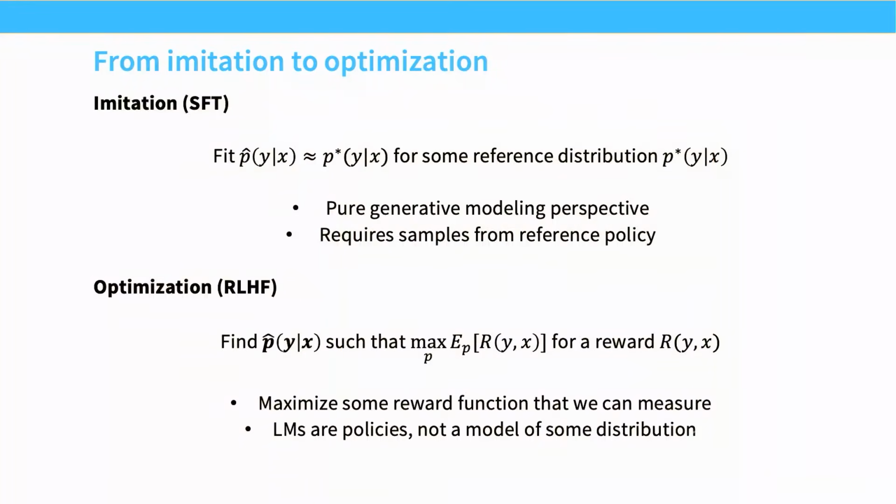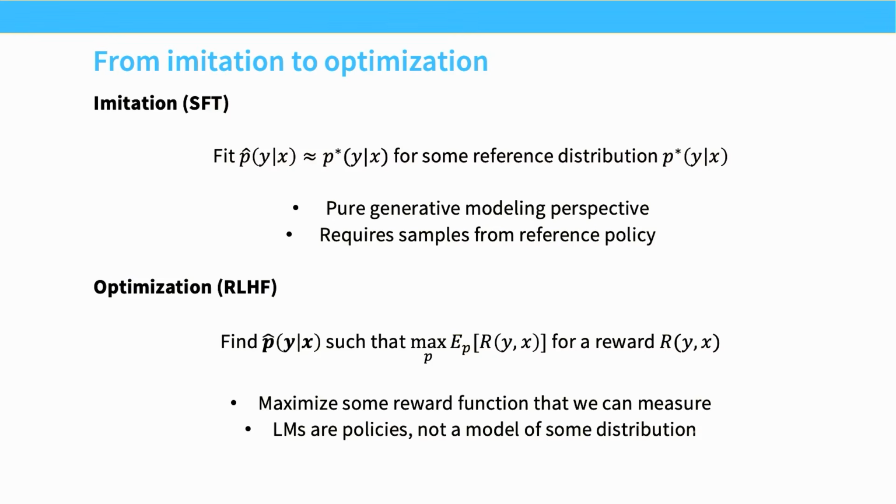And before we get into algorithms and stuff, I do want to pause for one moment on this slide and talk about a conceptual difference that I think is actually quite important. Maybe it's less important for people that weren't originally coming from a stats/ML background and so on. But I think there is a very different way of thinking about SFT or even pre-training and RLHF. So in pre-training, what are we doing? We're doing generative modeling of some sequence. You have a collection of sequences and you're trying to predict the next word. SFT is also the same. You've changed the distribution, but you're predicting the next word. So you can think about this using your generative modeling brain. This is purely a generative modeling problem, and then you're just going to fit some distribution.